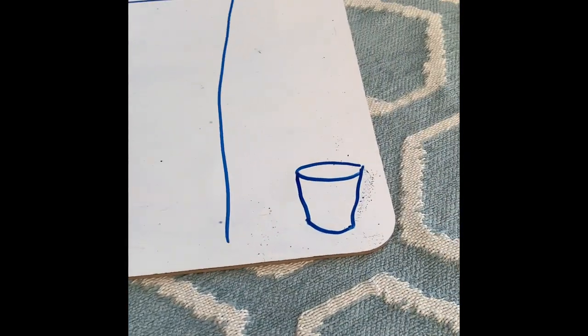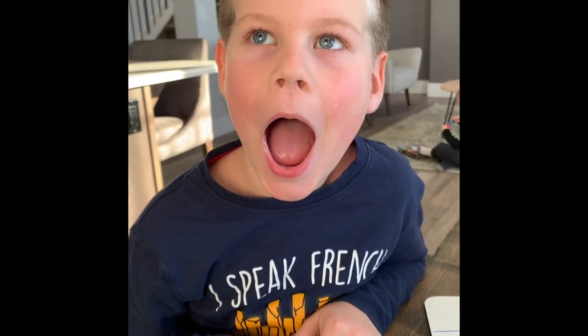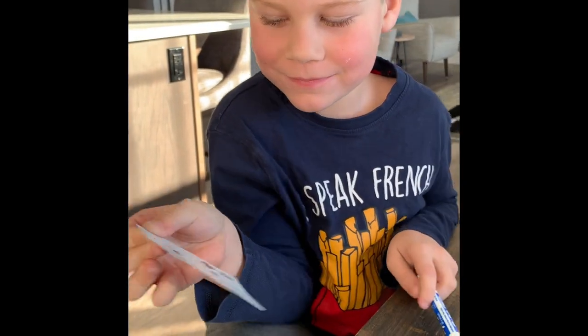So what we each have here is our own whiteboards with a place value chart up to 1,000. Then we have our little garbage can where we get to discard one number, because we are trying to make the largest number. Kale's going to draw a card — he got a four.